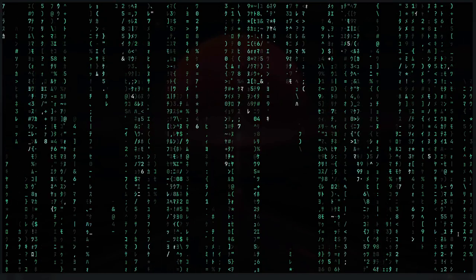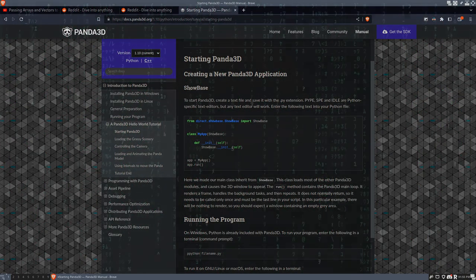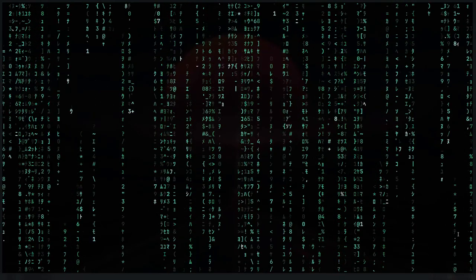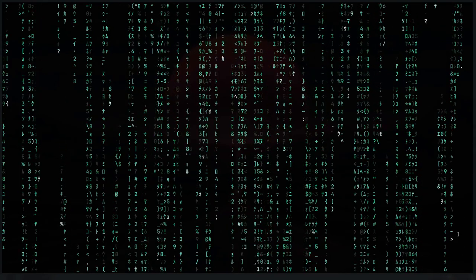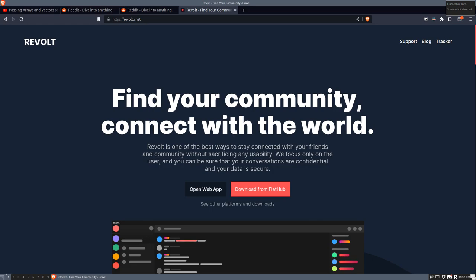I am trying to learn more about C++ so I can excel faster, and I'm also trying to learn more about Panda3D. Problem is, Panda3D's documentation is a mess. Like, it's a good mess, if you want to put it like that. I can read through it and understand what they're trying to say, sort of, but I often find myself asking for help in their Discord server, which, yuck, Discord, and I'm trying to convince them to get a Revolt server up and running, because I know there's some people who definitely want to use Revolt instead of Discord, including me.